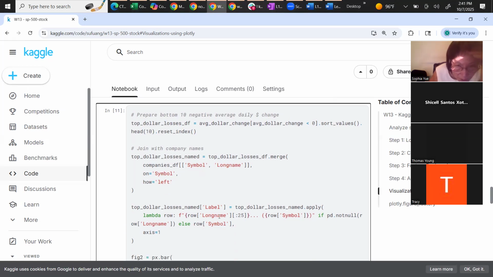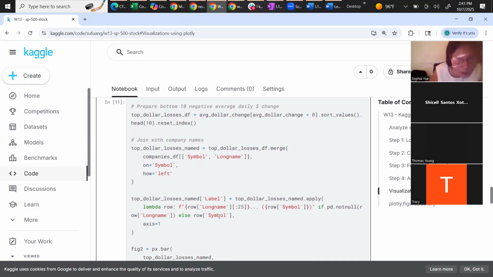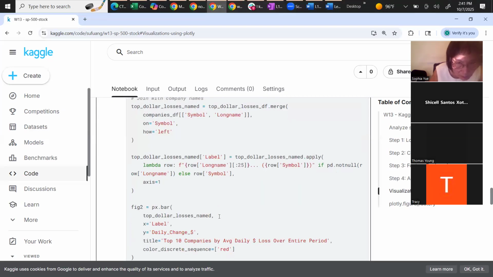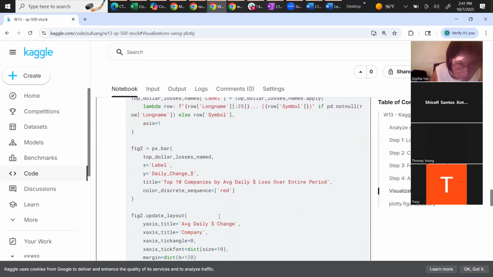So in the beginning we create the data frame, and then the next one we also plot. In the plot we define what the data frame name is, what XY is, and what the color is.